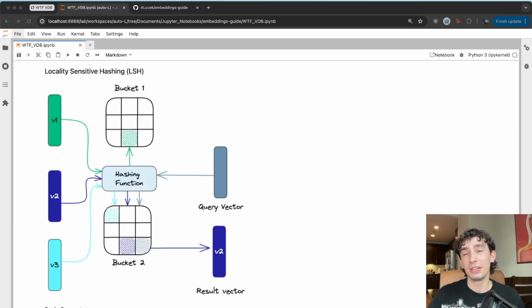So to set this up, you choose a family of locality sensitive hash functions, which might be things like Euclidean distance and cosine similarity, and then you run all of your vectors and embeddings through those hash functions. And then you create multiple hash tables using different combinations of those hashing functions. And then we store the vector in the corresponding buckets for each hash table. So essentially, in the end here, we use different combinations of hashing functions, and then vectors that hash to the same value across all of these different combinations are going to end up in the same buckets.